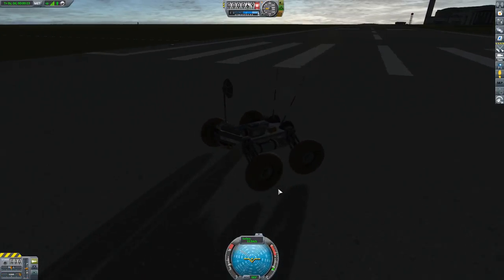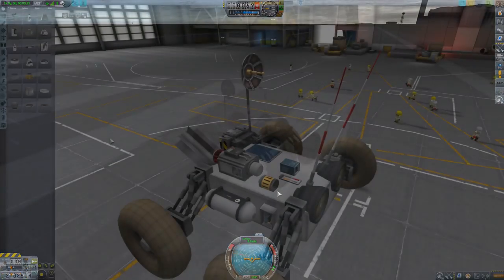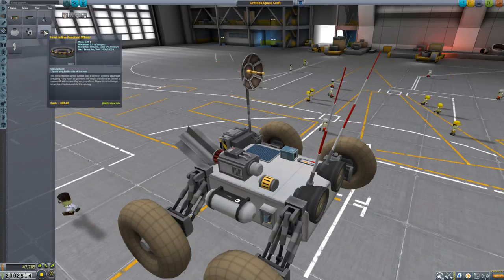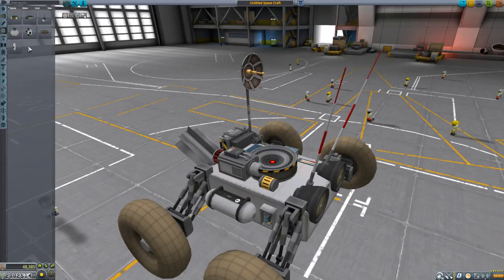It's important to test your rover to make sure it works well before you send it off. I suggest adding a probe core, rotating it 90 degrees, and then controlling from that probe core, and it makes the rover much easier to control.